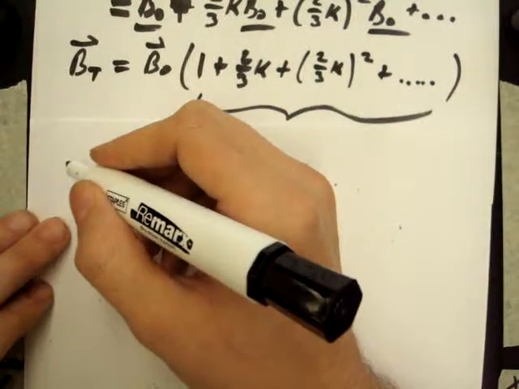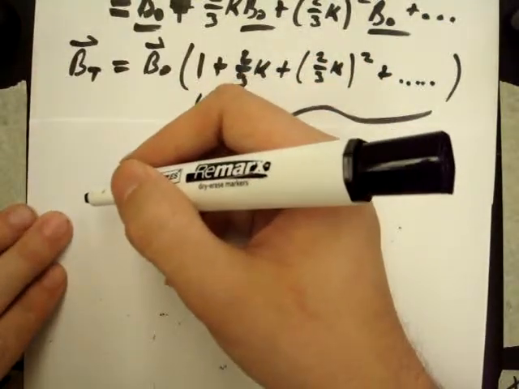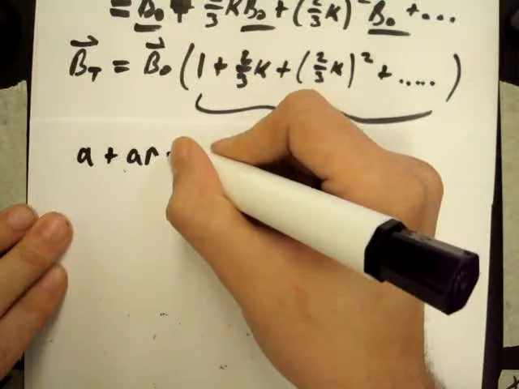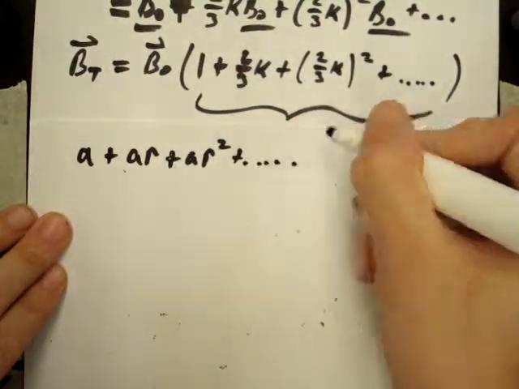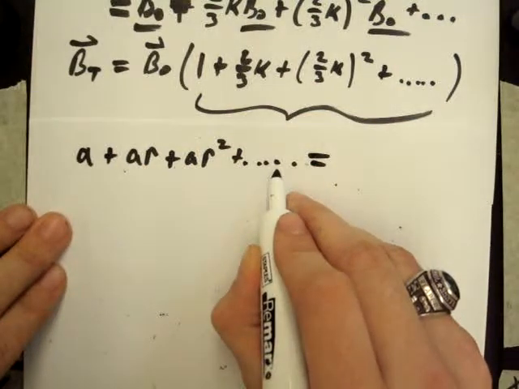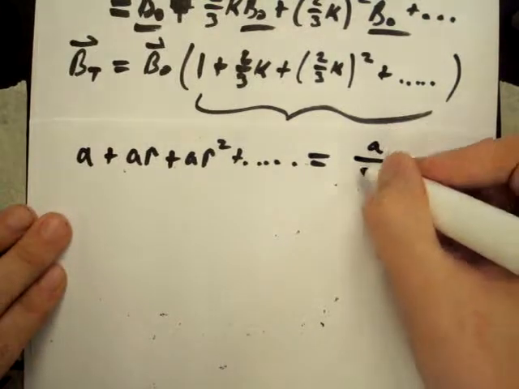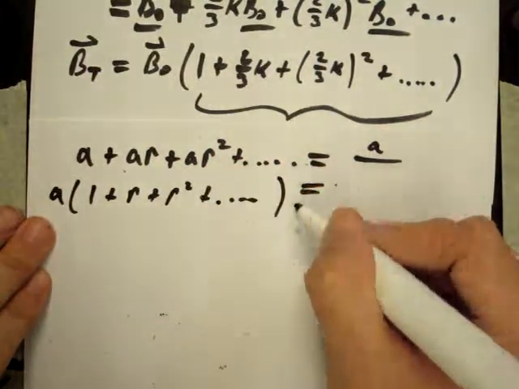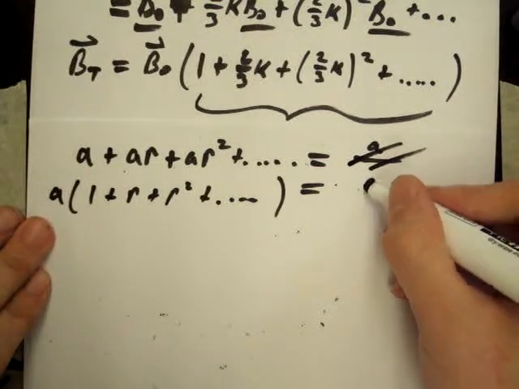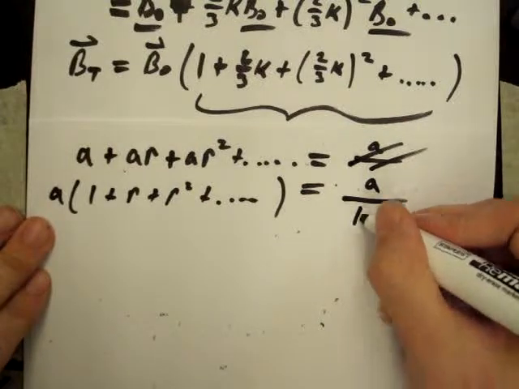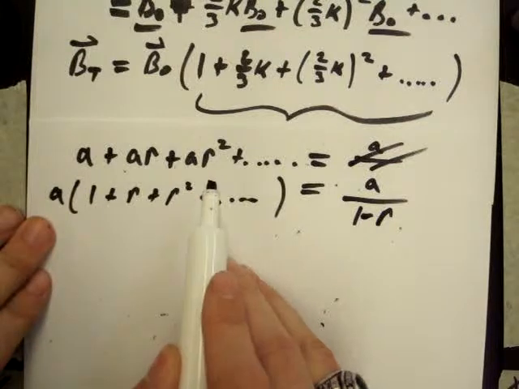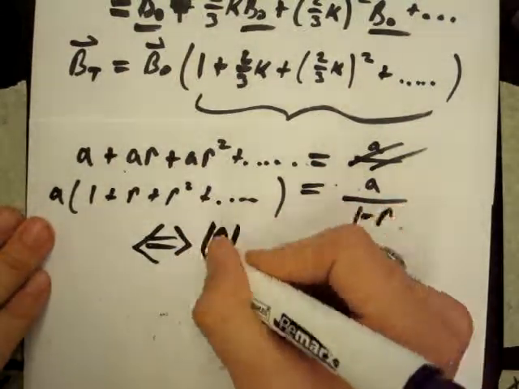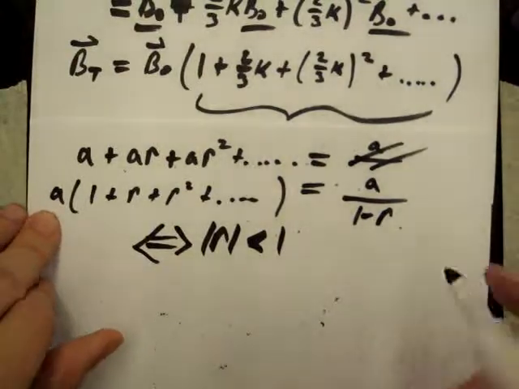So looking in my Schaum's mathematical handbook, the typical series A plus A r plus A r squared and so on, adding up infinite terms, is equal to whatever A is, right? Because you can always just think of this as A times 1 plus r plus r squared on the way out. So it's equal to A divided by 1 minus r. Now this r is the geometric ratio, and this is true so long as the geometric ratio, its magnitude, is less than 1. Well, let's look at what we have here.